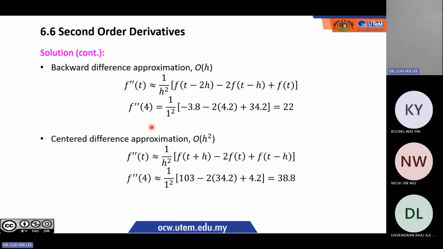And the last one, center difference approximation. This is the formula. So current, next point, previous point. This is 4, this is 5, this is 3. You take the corresponding f values, put them into the formula. H is 1, then you get the approximation. Basically, this is exactly the same as what you learned on Tuesday. It's just that now we have different formulas because this is second order now.